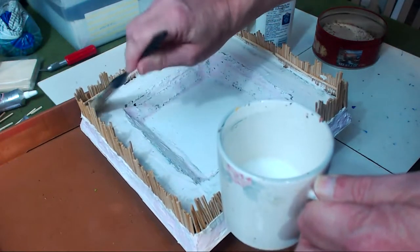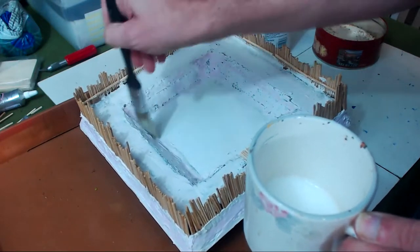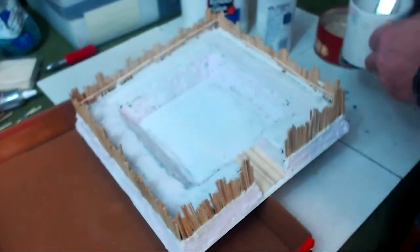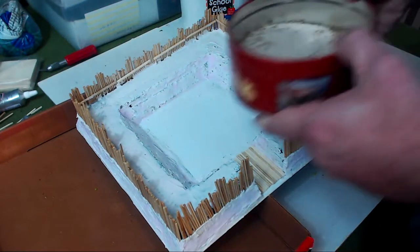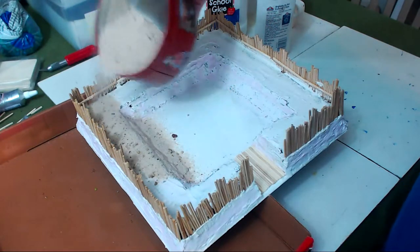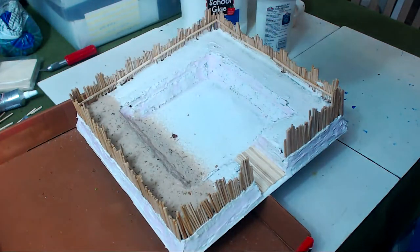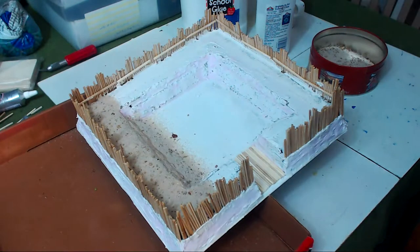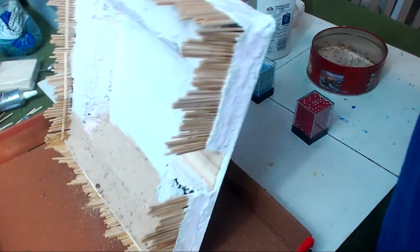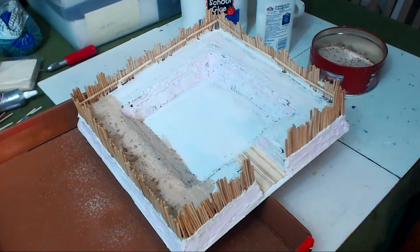One complete side all the way in, mostly just the top, a little bit of the slope as well. There we go. Then I'm just going to sprinkle all my sand and stone mixture on there. See, I moved it up so that it would get up there. I normally just let that sit for a couple of minutes before I shake it off.